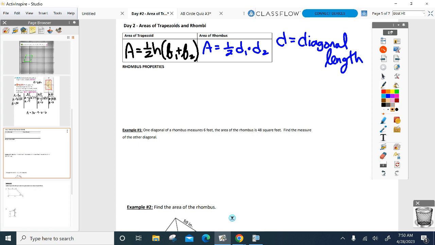Rhombus properties. All right. I'm just not going to give you the two diagonals and you're good. Now you substitute them in and we're good to go. You're going to have to work for those, at least one diagonal length you're going to have to work for. So let's go over the couple properties of a rhombus that are going to be pretty important. First of all, diagonals are not congruent. Just because you know one, that doesn't mean it's congruent to the other. That's a rectangle, not a rhombus.